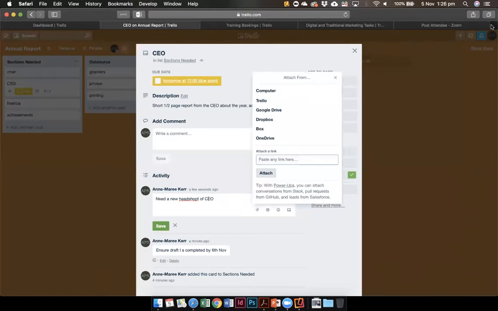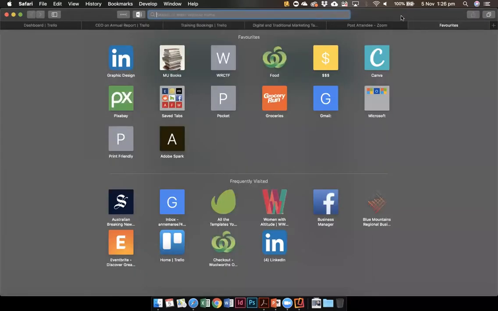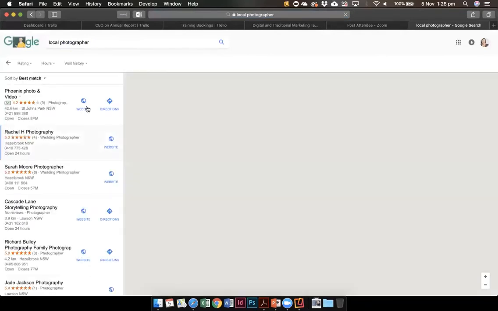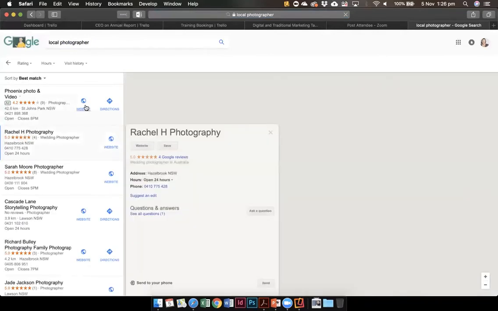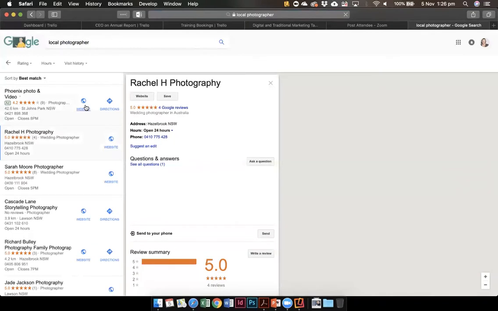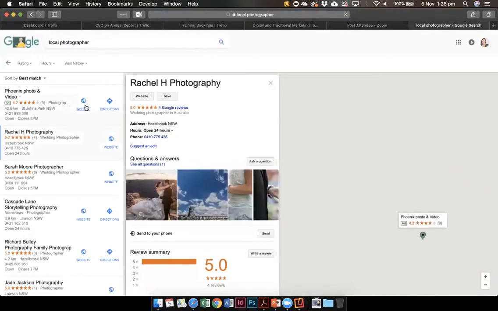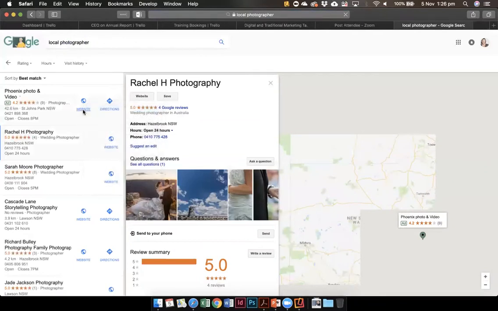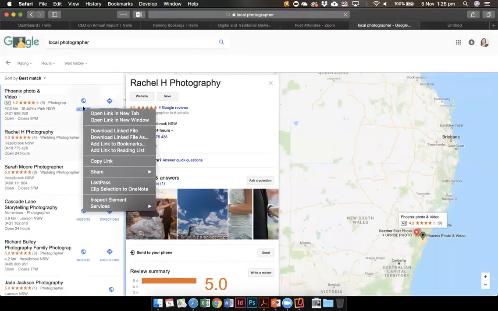So if, for example, I went to local photographer as my Google search, and I am going to quite literally pick on the very first one here. And I want to copy that link.